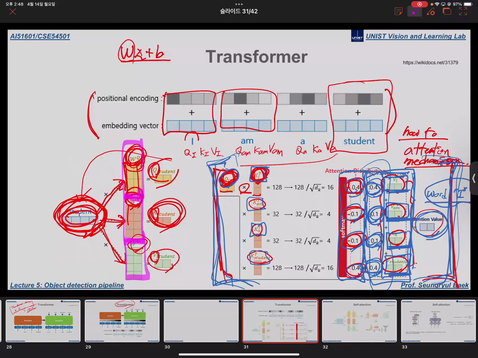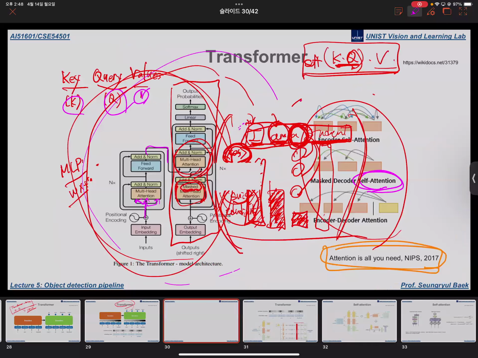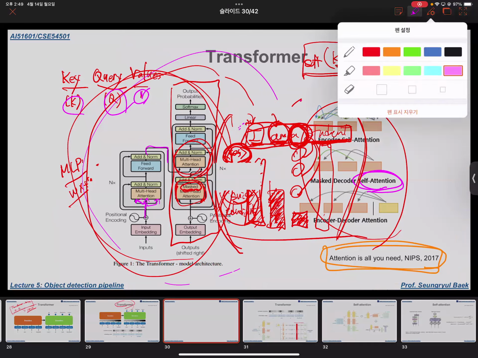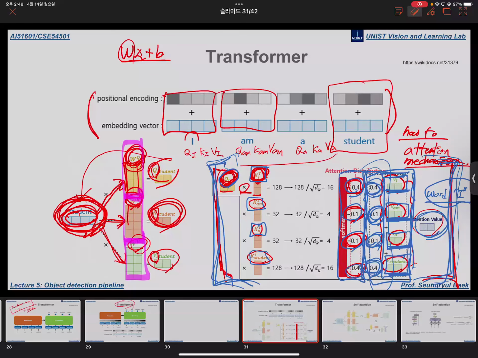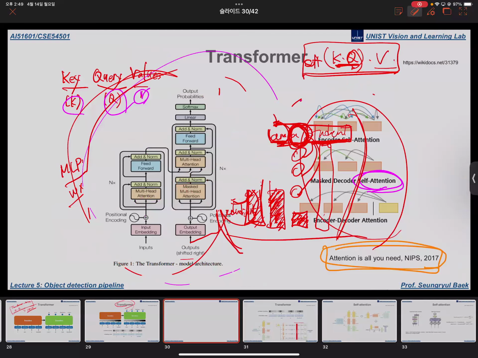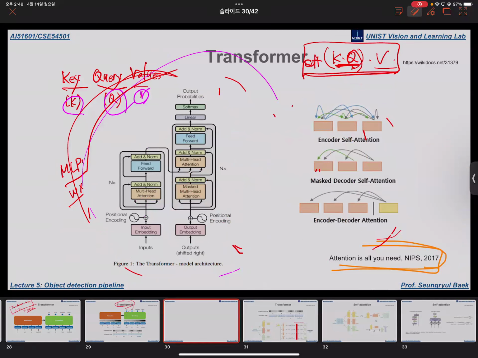So when training the deep architecture using gradient descent, we have to update the parameter vector, right?